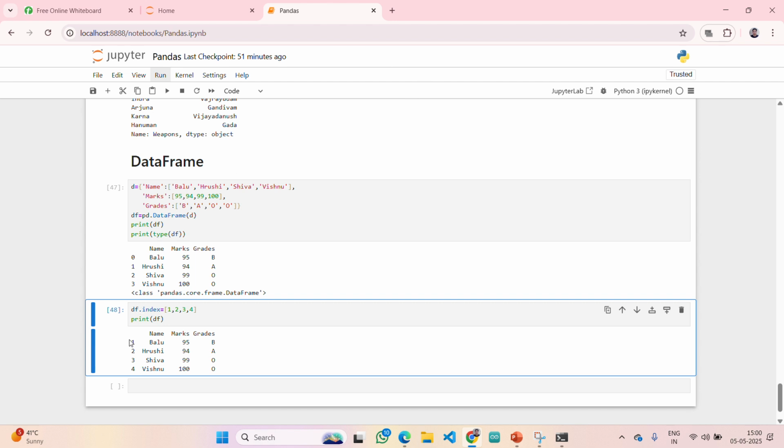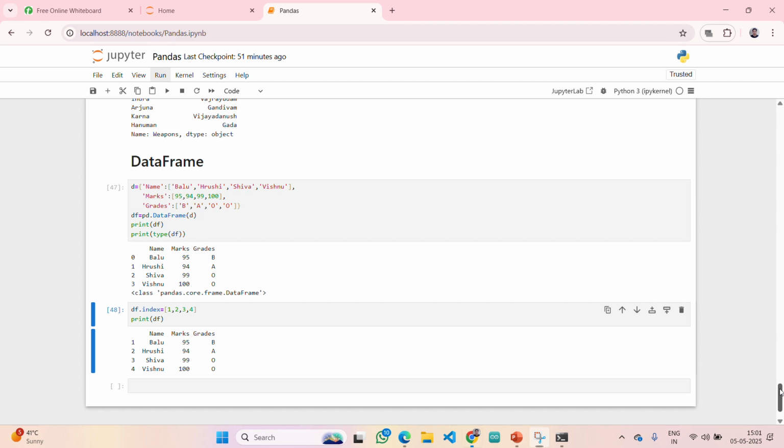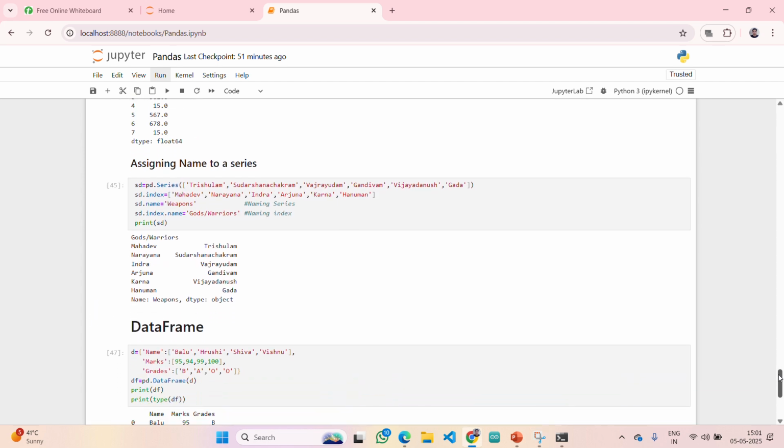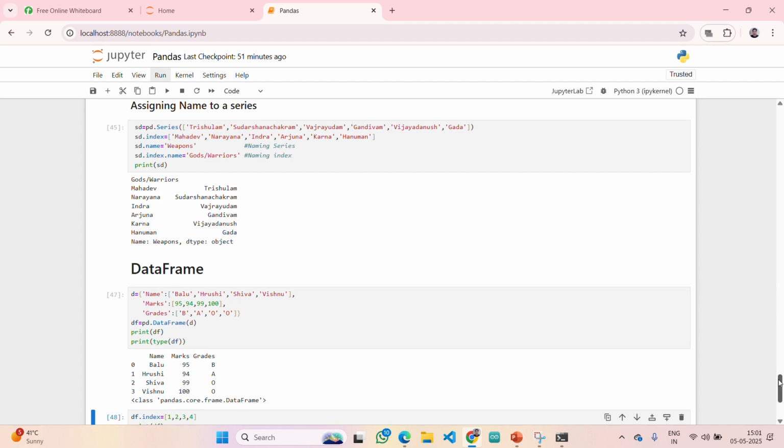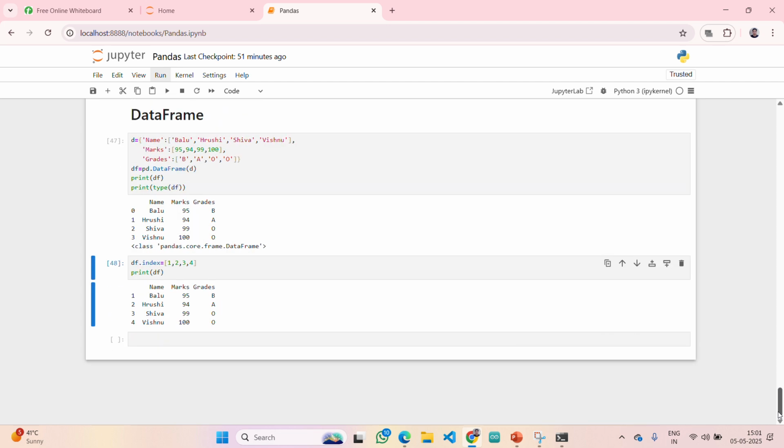You can also give a name for this index. In the above example, for the last concept of series, we used the naming concept, right? So here you can give df.index.name equals, you can keep anything.